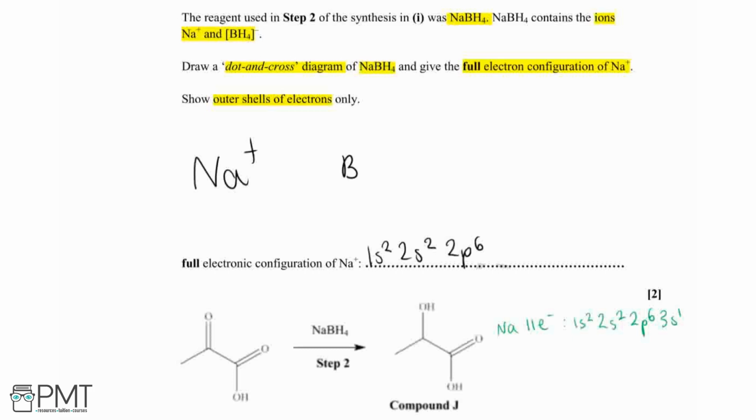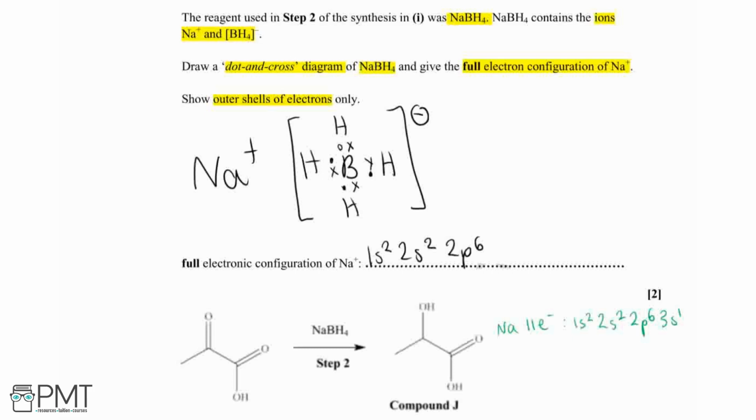So we've got our boron, and boron is in group 3 of the periodic table. So that means that it's got 3 electrons in its outer shell. And this is going to form covalent bonds with 3 hydrogen atoms, like so. And then we've got the electron which the sodium has donated. So there's an electron transfer from the sodium to the boron in order to form this ionic bond. And therefore we can form a 4th covalent bond now with another hydrogen, and we've got our negative ion here.